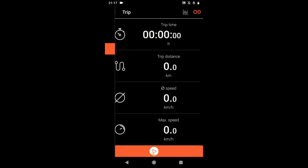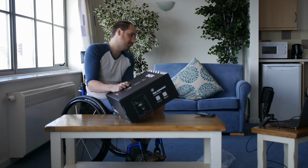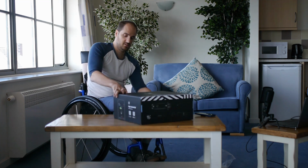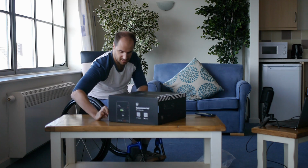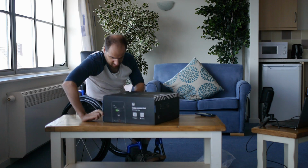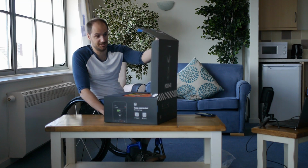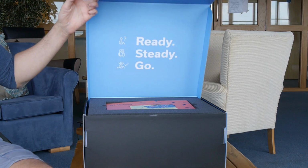Okay, so let's get into the box itself. Let's slide this bad boy down. Okay. So as I said, really nice packaging on the outside. Let's see if this continues on the inside. So just flatten it up. Very nice indeed. First thing I noticed was this big blue bit that says ready, steady, go.